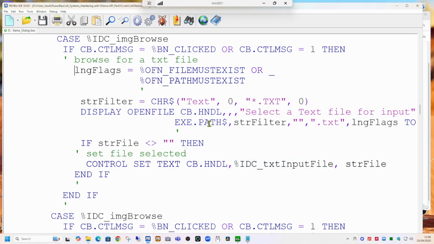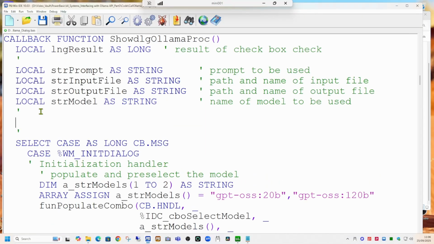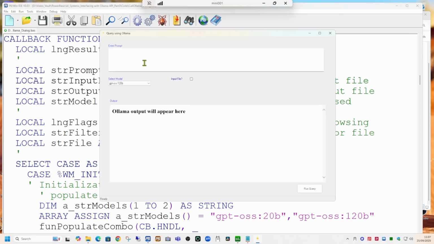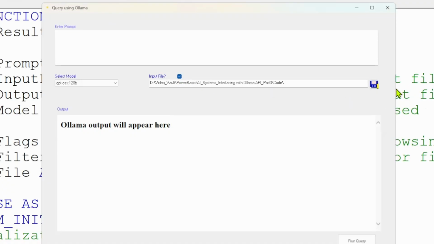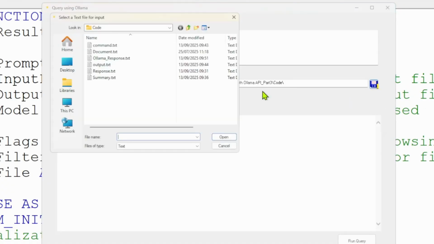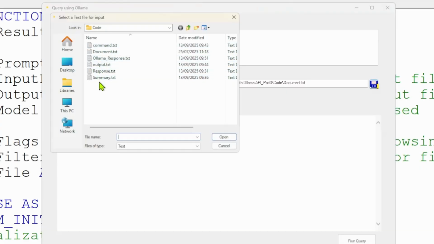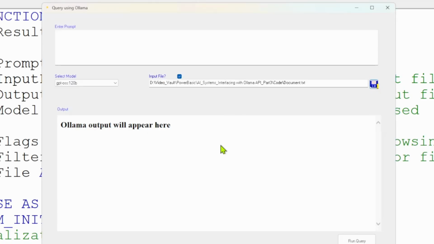Before we attempt to run this code, we need to actually specify these variables. So at the top of this function, we shall put in our declarations: one for the flags, one for the filter, and one for the file. If we run the application now, tick the tick box, click the button, we now get a dialog. From here, we can actually specify the file we wish to add, and there it is on the list. You can, of course, browse to other files or folders on your computer. And if you pick no file at all, it leaves this as it was before.